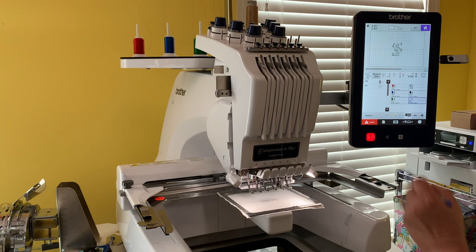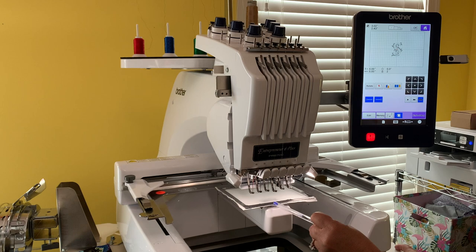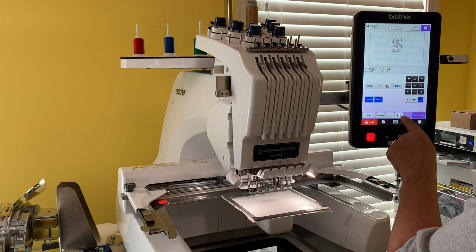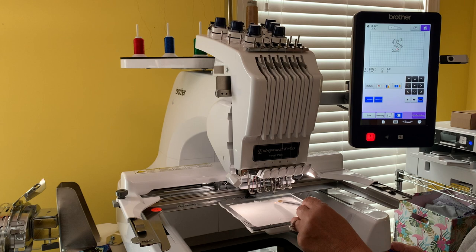If I do cancel, I can do a trace, okay? And this will show me exactly where the item is going to go. As you can see, the needle is going to hit the bottom of this. It's not really at the center point. So what this is great for is it allows me to move it up, and then I can do another trace, so it'll show me exactly where the item is going to embroider on the hoop. And this is perfect. Just notice how I had to lift it up a little bit, okay?